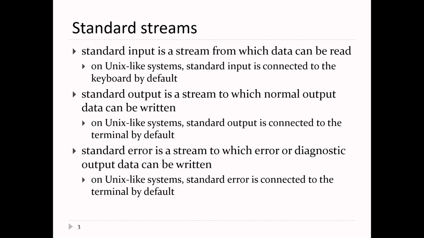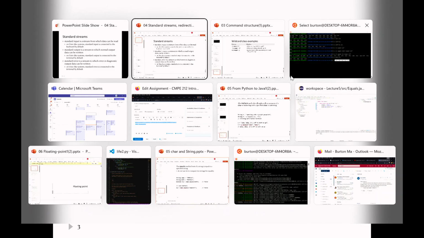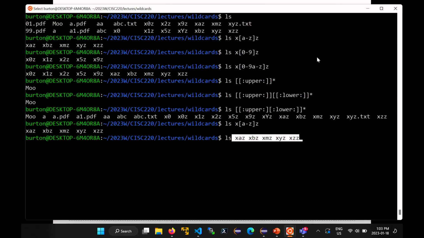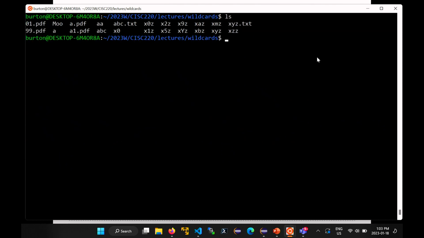If a command results in an error, oh, there's something else I forgot to show you. If a command results in an error, the error message normally appears in the terminal. What I forgot to show you was what happens if you use a file name expansion and there's nothing that matches. Okay, so I've got a bunch of files here. I've got nothing that starts with the letter K. So what happens if I type in ls k star?